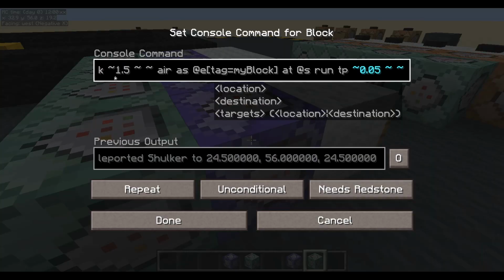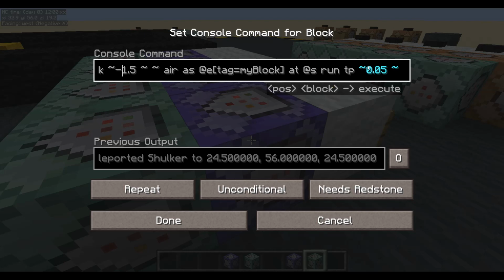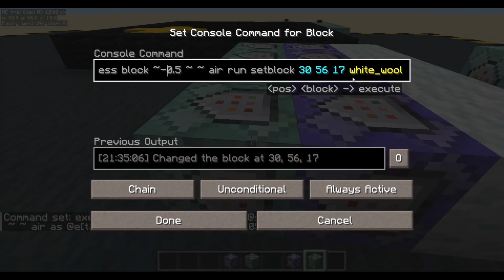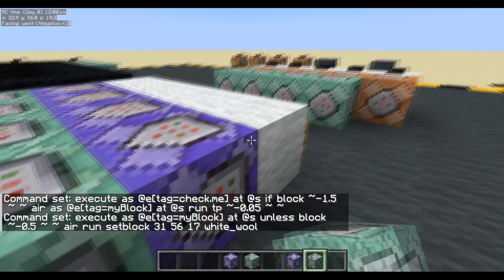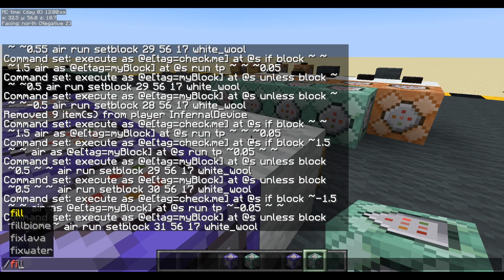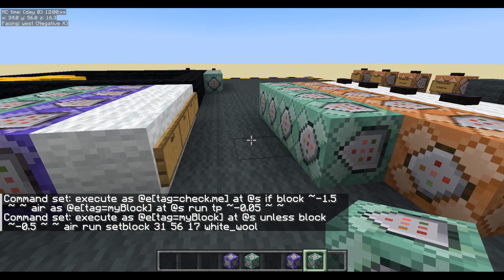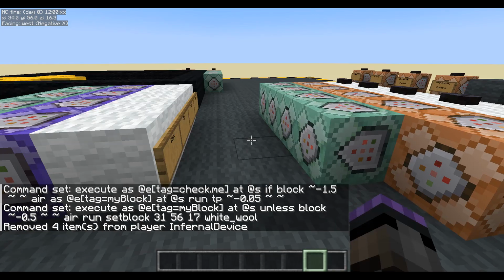And the opposite direction, so we're just going to have to add minuses. Minus that one, done. Minus that one, and add one to the block. 31, 56, 17, is that correct? 31, 56, 17. Okay, there we go. I think we're all done.